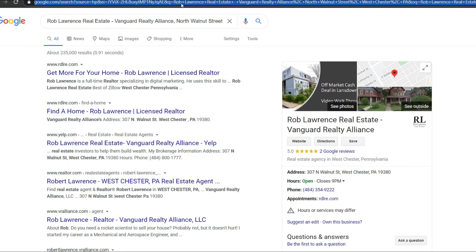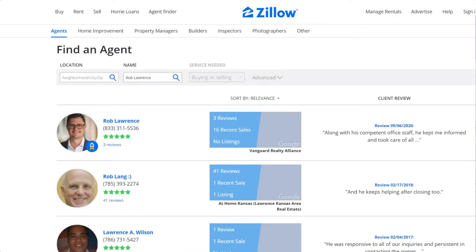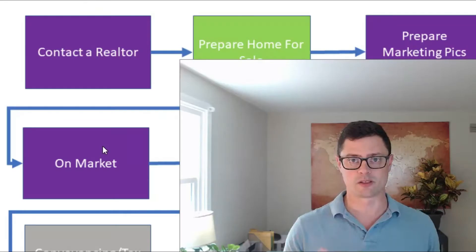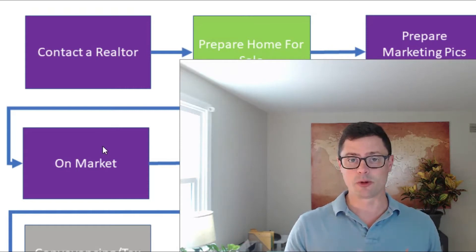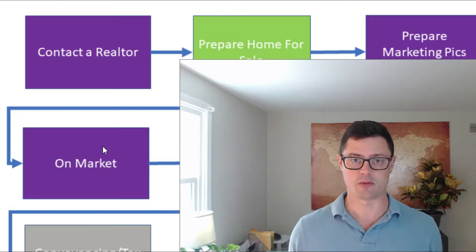You can look at Google reviews, Zillow reviews — there are a lot of different ways to do it. I personally reach out, interview them, understand what they're about, their experience level, and how many deals per year they're doing. On average, a realtor will do four deals per year, but there are some people doing 20, 30, 40, even 50 deals per year or more.